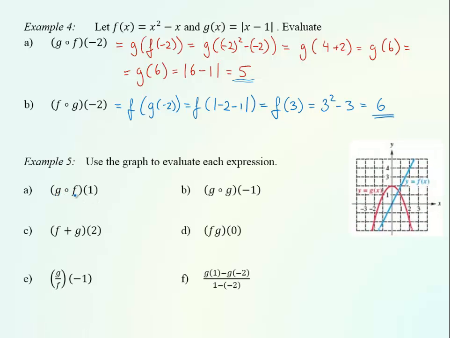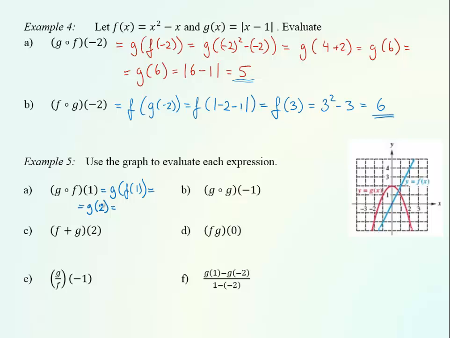Now let's evaluate the following functions at particular points, reading the information from the given graph. So the blue function is our f function and the red one is g function. We need to evaluate g of f of 1. So it's g of f of 1. How much is f of 1? I start with 1, I go up to f function and I read the value, which is 2. So that's the same as g of 2.